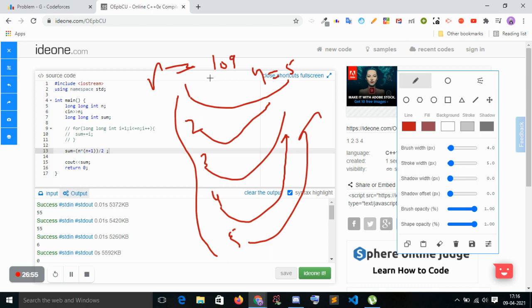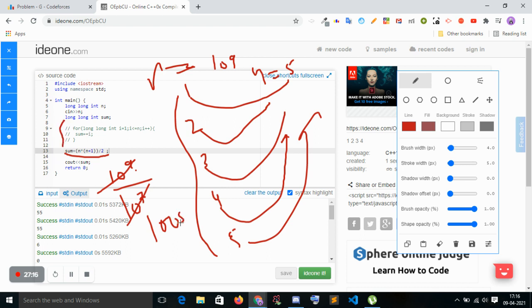It is taking more than 10 seconds. Because 10^7 operations take 1 second, so if I divide, it will take around 100 seconds if you do this for loop approach.